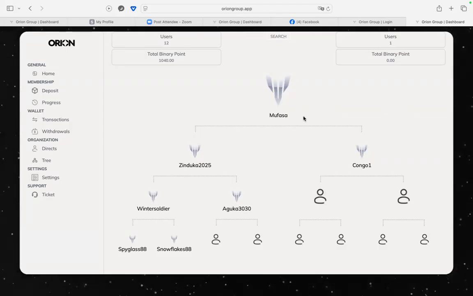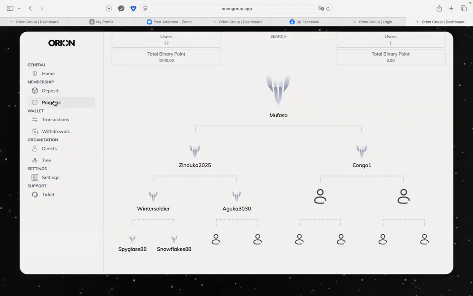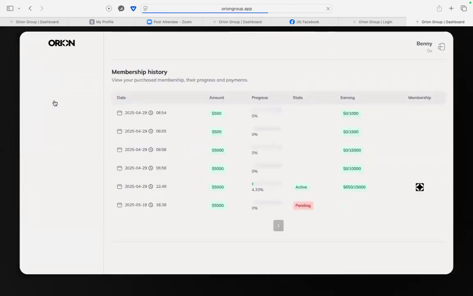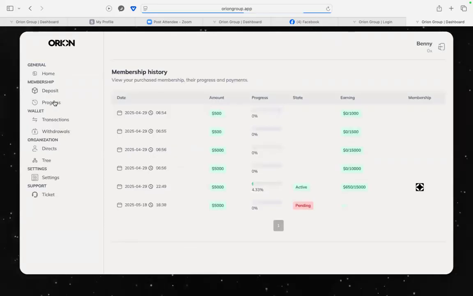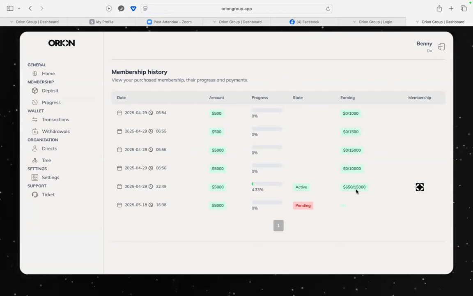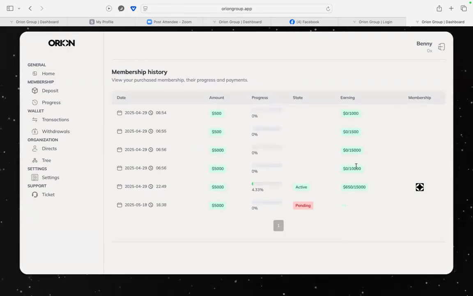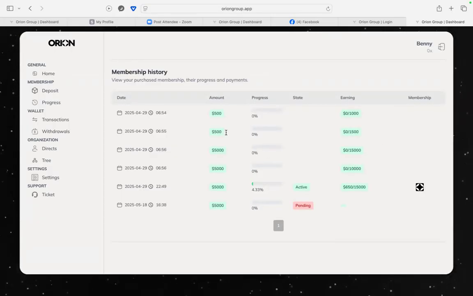Now, let's go and look at something called progress. I've just discovered that it's a strategy the company put in. When you look at the package and then you look at the maximum it can make, it means the package is premium. This package will be giving you 1% up to 1.5. When you look at this 5,000, it means this package is a basic. This one is a premium, and this is a basic.